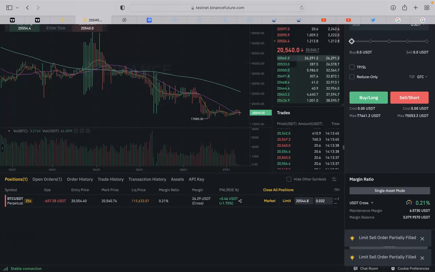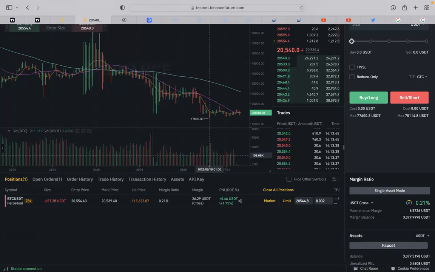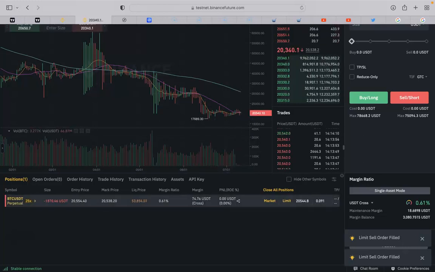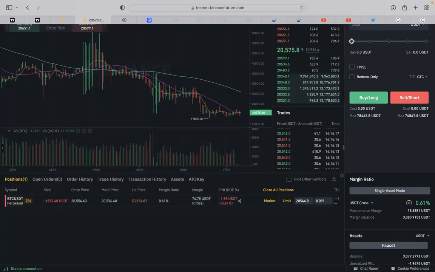Let's see. So once it fills completely, this margin will appear as $75. So it's a demo account. You just have to be patient sometimes. I believe if it spikes up one more time, then okay, it's coming up now. So it's now 50, you see, so it's completely filled. Sell order filled, and we have our sell order complete here.